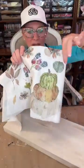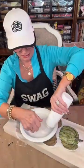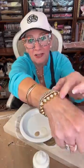Okay, back to our project. So you can see it, you also get it smaller, but I wanted the bigger one. So that's what we're using today. I want you to see how I did this on my board. So I used a regular white.